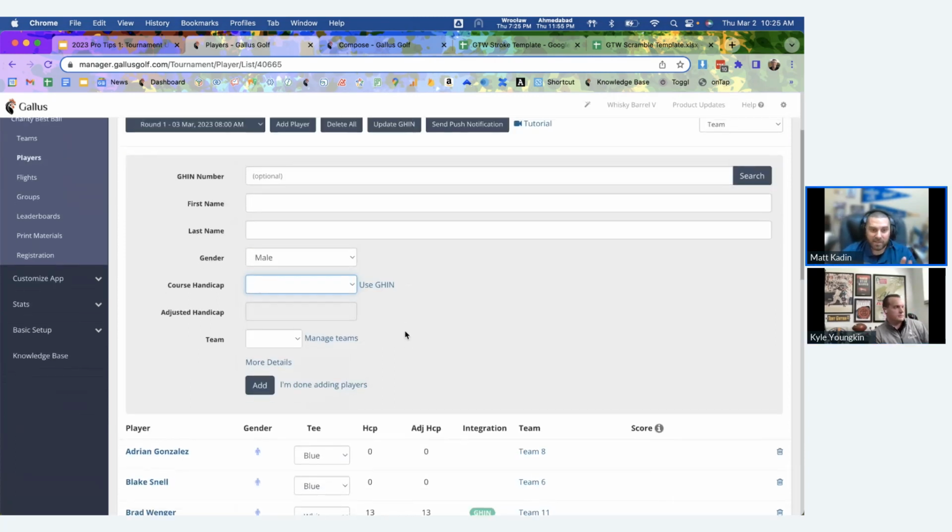So a good point to make, Kyle, is that the T box only really affects the handicap adjustment, the calculations for Jin. It doesn't affect a manual handicap. It doesn't matter what T box you select for that person. It's not going to adjust the handicap because it assumes that you already manually adjusted it for them. So you don't have to go in and click on each person to change it if you don't want to, other than the fact that you just want to keep it straight and know who's playing what T box. But realistically, they don't see this. They don't know which T box they're playing. They can play wherever they want, and the GPS on their phone lets them play wherever. It's really just for the Jin calculation to calculate the correct course handicap for that person.